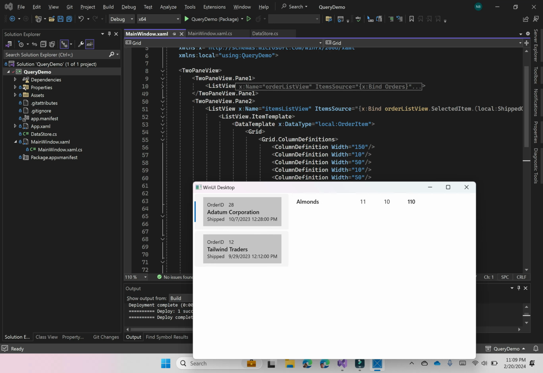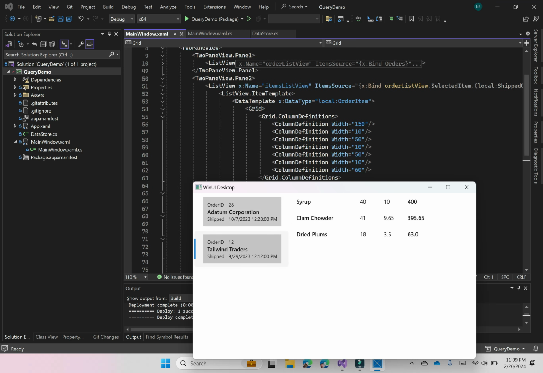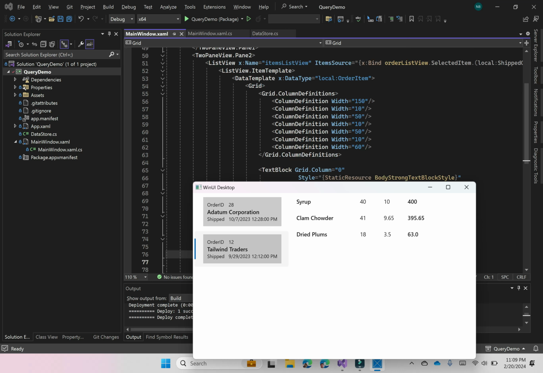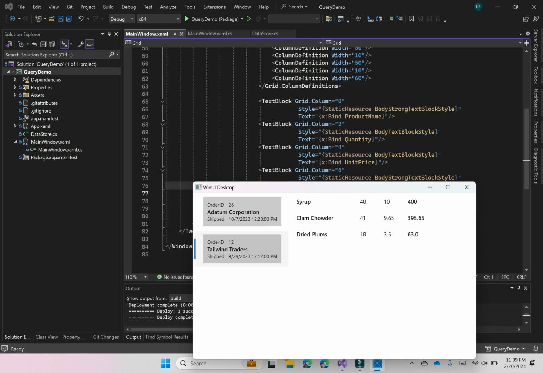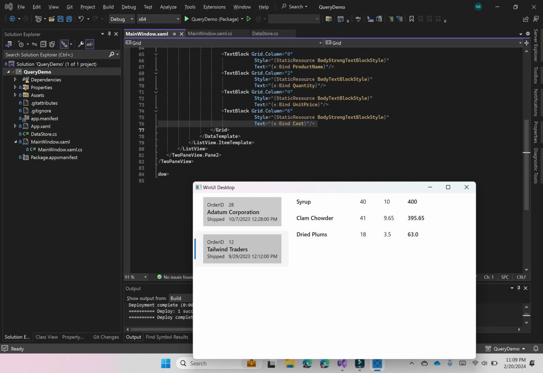And then when that reevaluation occurs, it instantiates this data template for each order item, and the columns have the values that are bound to the properties that we saw in that order item class.